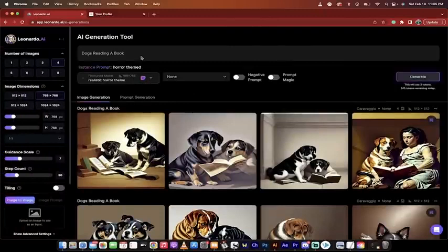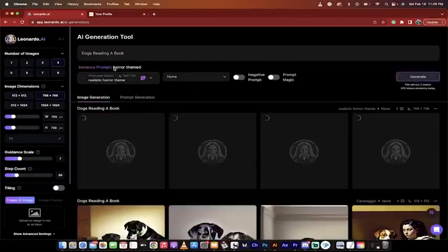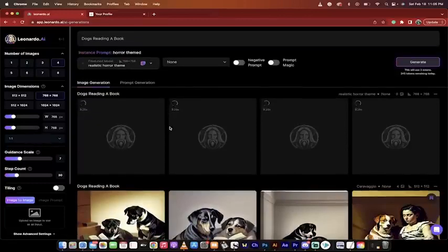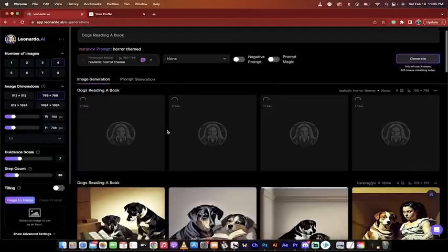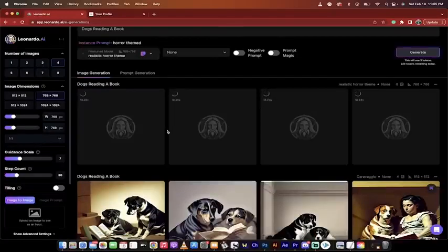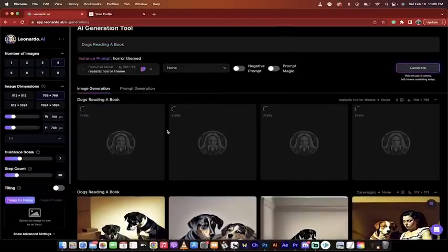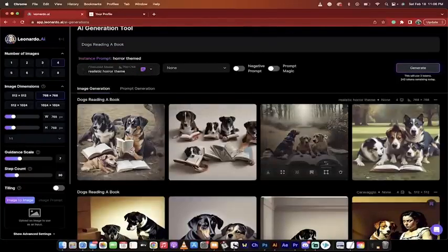Look at that, right? I would just go dogs reading a book, and presto, and it would be horror themed, so that's the instance prompt. And now I'm creating dogs reading a book using that community model. It should take just a few seconds, and then I'll show you a few more things. If I haven't sold you yet, you're going to be sold at the end of this, and then let you guys make your own decisions as to whether or not you think this is as good as MidJourney. So, okay, it's taken a few seconds more than I would like, probably because so many people are using it. But here we go. So we created all of this.